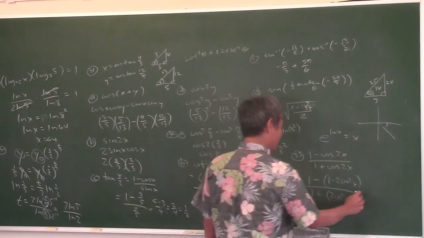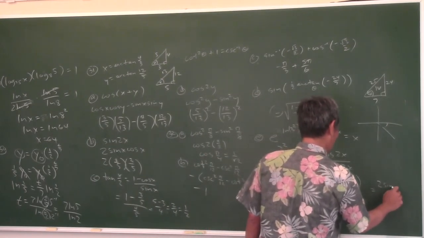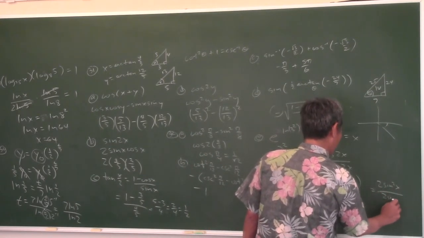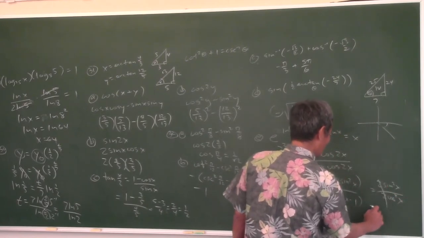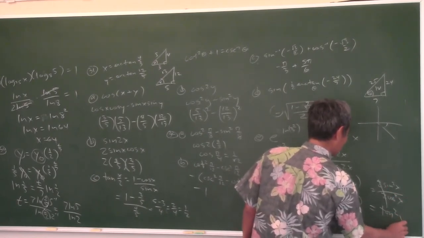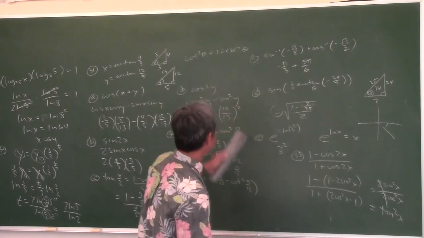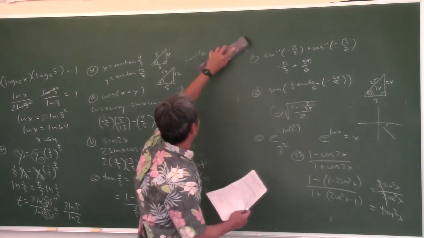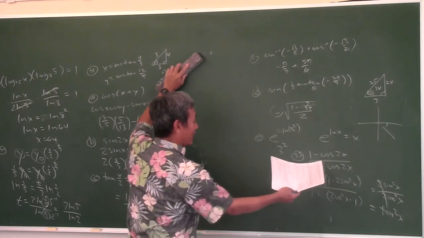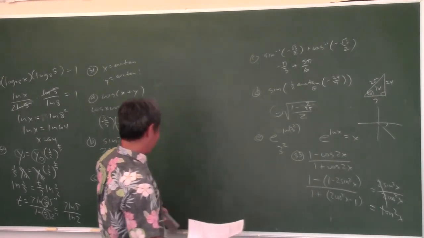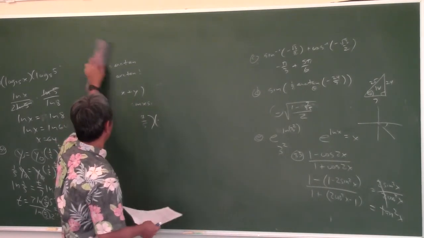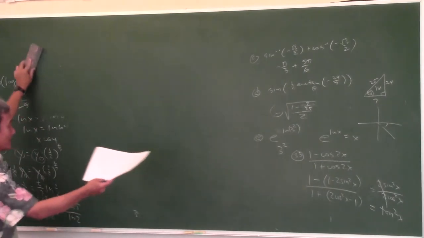So if you simplify the top, you're just going to get 2 sine squared x, and if you simplify the bottom, you get 2 cosine squared x, the 2's cancel out. Final answer, survey says, tangent squared x. Or some of you going, hey, use somebody from the half angle identity. And if you don't know what I'm talking about, then just do it that way.